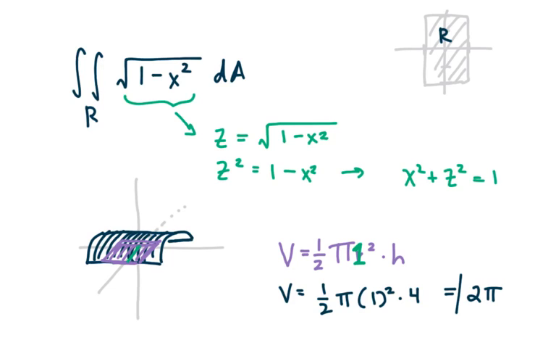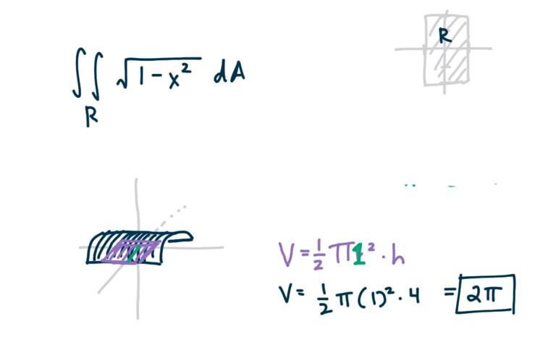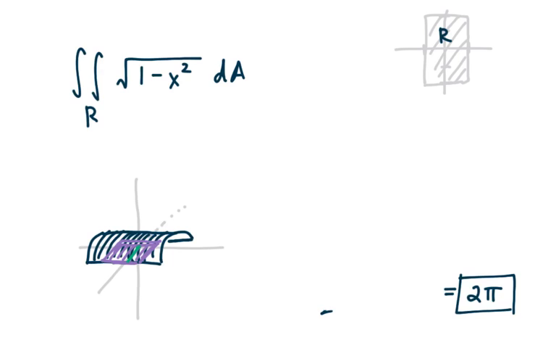We get 2 pi. 2 pi is going to be the solution for this twice integrated integral, right? That's the volume between this cylinder and that rectangular region down on the xy plane. Now, if you can use geometry to solve the integral, why not use geometry? It's just most of the time we don't have that geometry there. So I show you this example, one, because I want you to understand the setup, but two, know that you have these shortcut methods that are perfectly acceptable to use as long as you are showing your work.